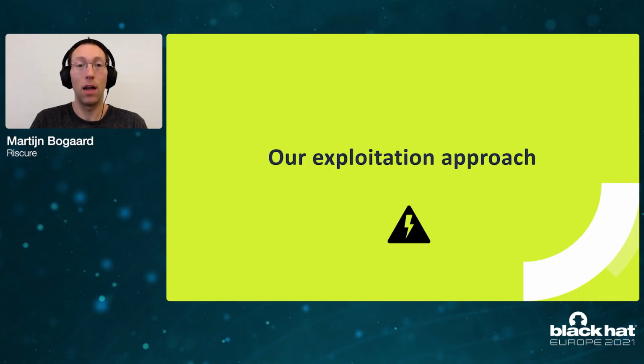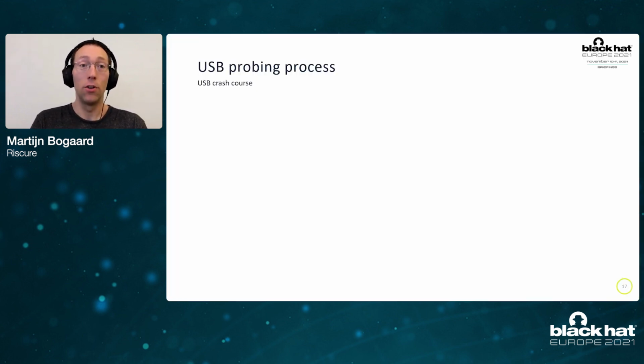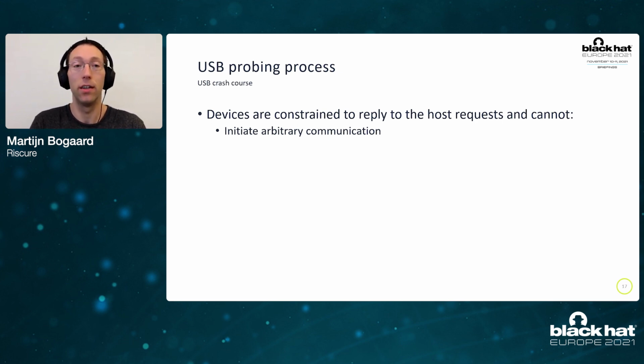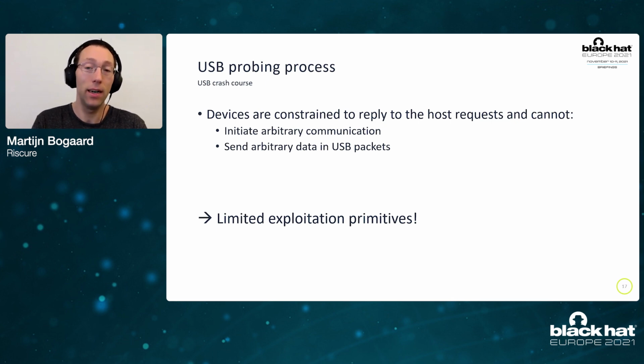So let's talk about how we exploited this vulnerability and the approach we took to develop our method. As we have seen, devices are severely constrained in what they can do when they are communicating with the host. In principle, they can only respond to the requests the host is sending to the devices. That means that devices cannot initiate arbitrary communication or send arbitrary data back to the host. And this is severely limiting the exploitation primitives we have available.